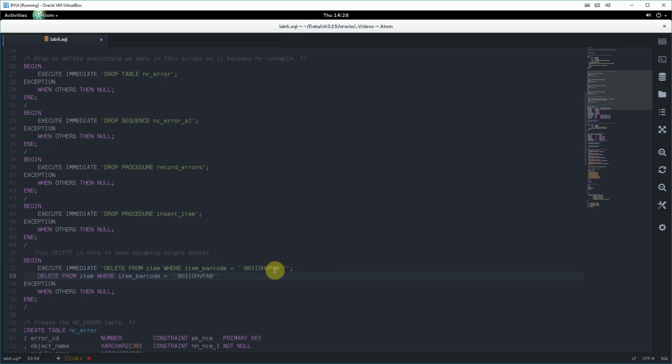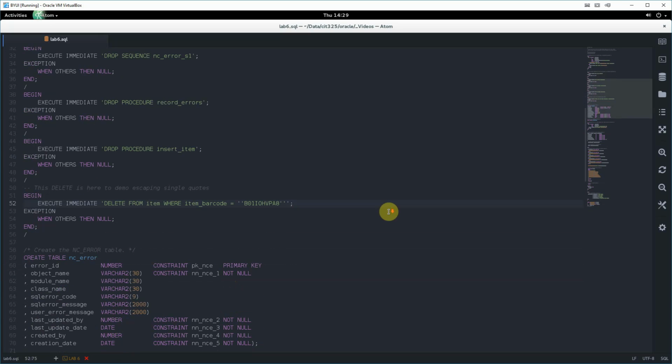So if I paste it on this line, essentially what the computer is doing when it sees line 52, when it's compiling and running through this code, execute immediate, it's going to say execute this SQL command, and because this was escaped, because I had 2 of them, it's going to replace it with the correct syntax, a single one, and then it's going to go ahead and run this command. That's basically how the computer's mind, so to speak, is working when it sees this line of code, line 52. So that's just a simple concept of escaping your single quotes that I wanted to show you.